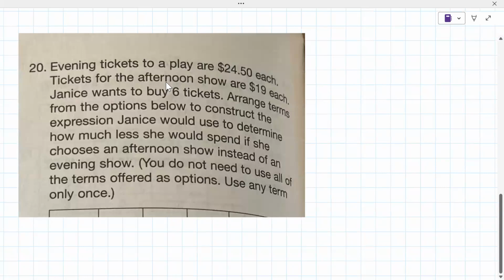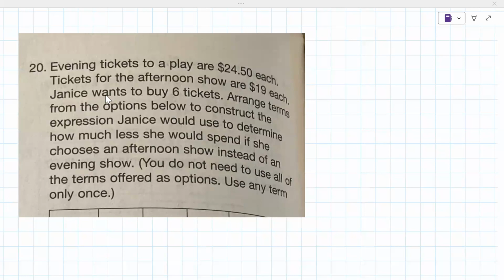So let's do 20 differently, because they do it in a weird way where they want you to put symbols in. I'm just surprised that that's part of this, but let's read it out loud. Let's see if we can work through it without worrying about how to enter the answer at the moment. So here we go.